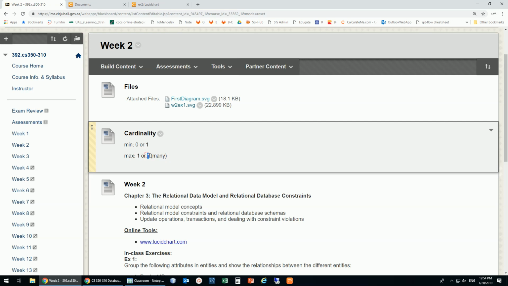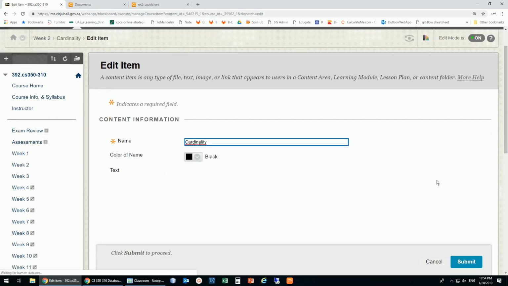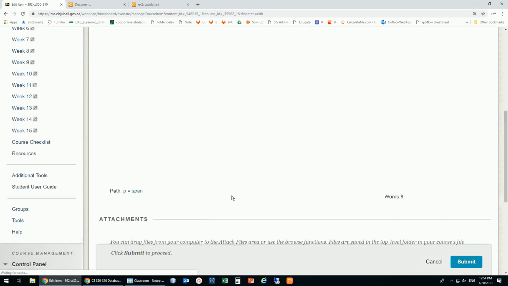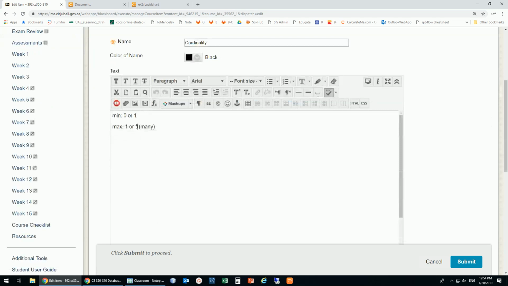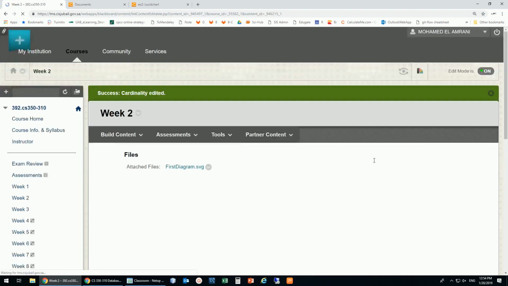I'll represent the many with the star, sometimes also with n, and all these are representations. So star or n, it's the same thing, that means many.